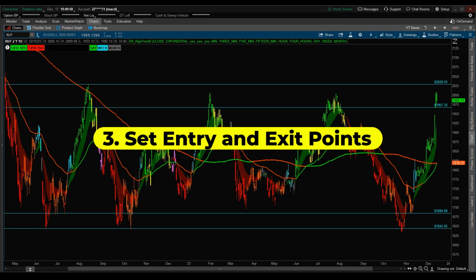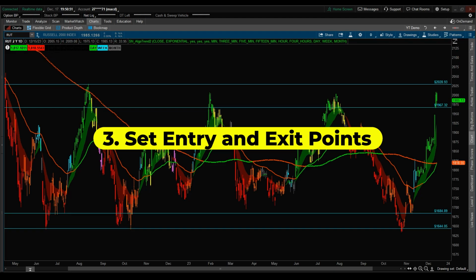So now that we have the support and resistance areas identified, step 3 is setting your entries and setting exit points. Once again, now that the plan is in place, the next step is patience, the price action, and then the overall execution. The key here is to remain patient until price reaches one of these meaningful areas, one of these meaningful magnets that we drew on the chart. And once there, I like to look for price action and volume to confirm. This is when I can see myself reacting.